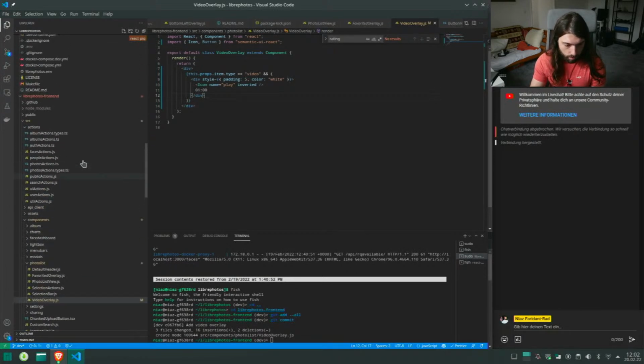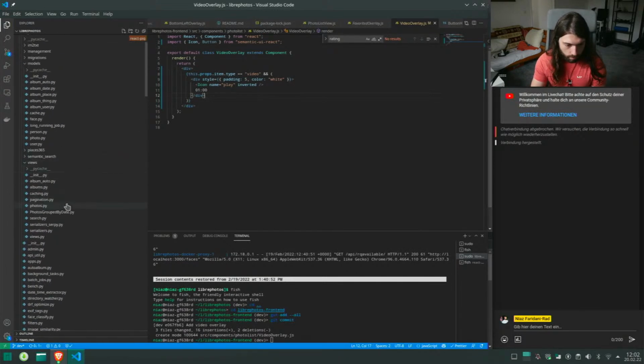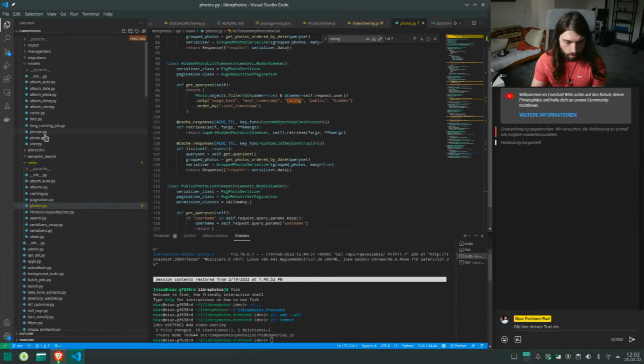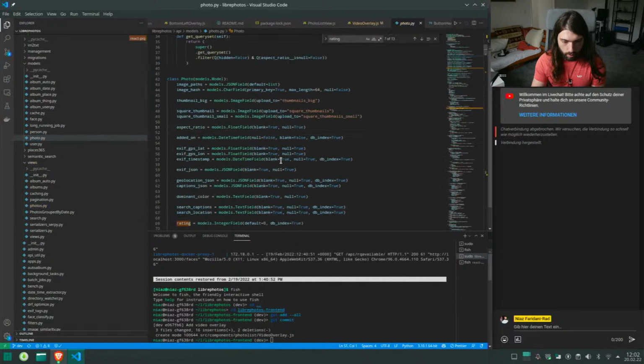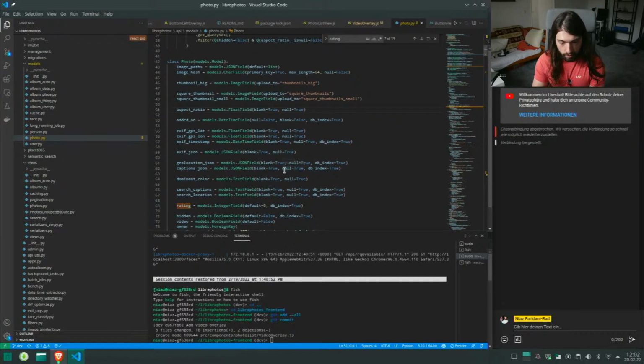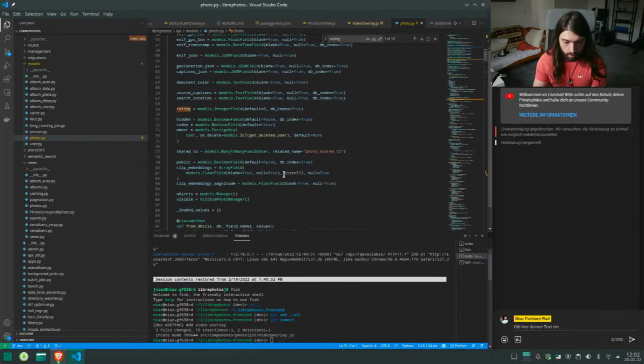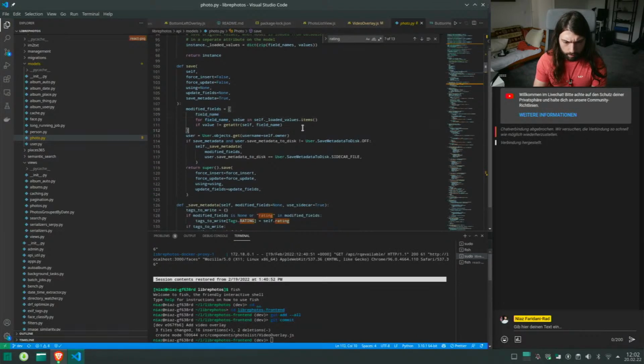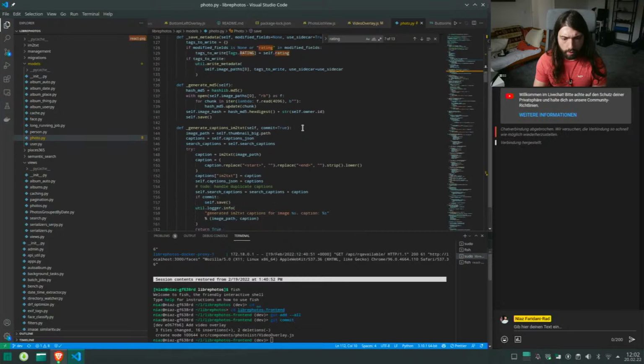So let's go to photos, photo, right? So we have our exif.json and right. Save metadata.